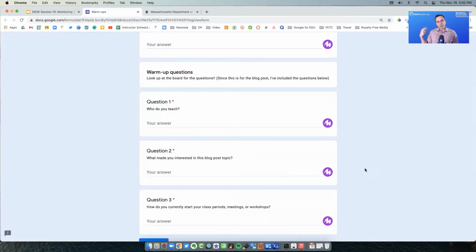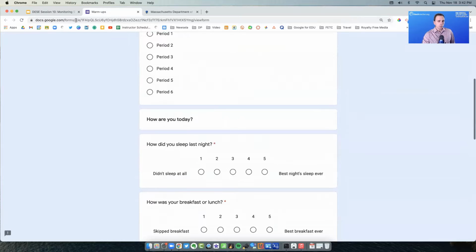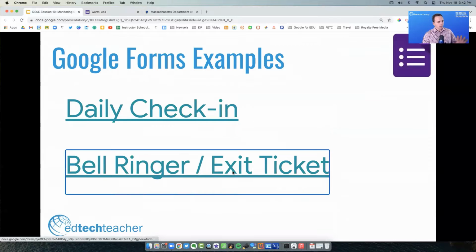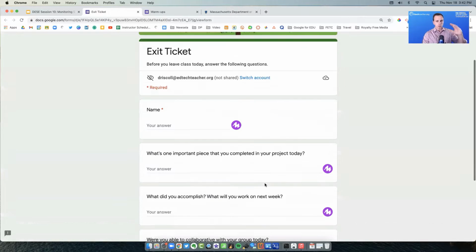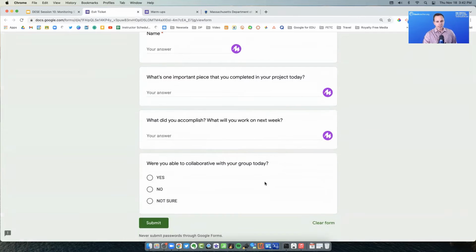And if you're still doing that, you don't need to live that way, right? You don't need all of that paper anymore. All you have to do is just create a quick warm-up activity, a quick exit slip, and then you can reduce all of that headache of going through 250 pieces of paper every day. All right, so that is the warm-up. Exit ticket, bell ringer, same idea. This is just a quick example of how you could set this up.